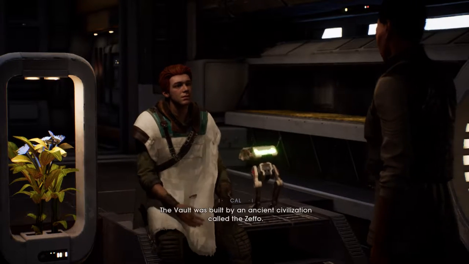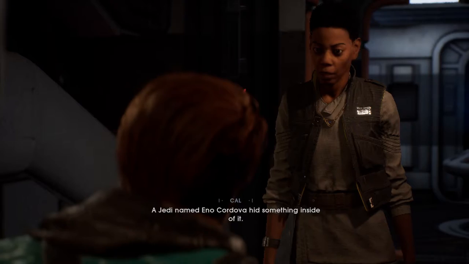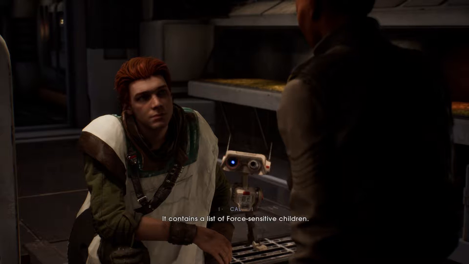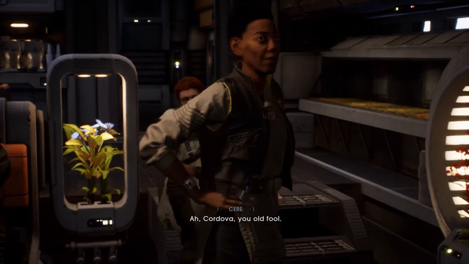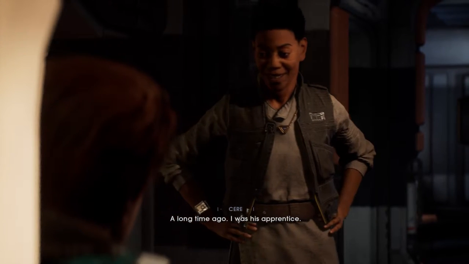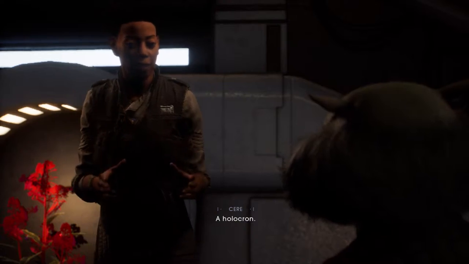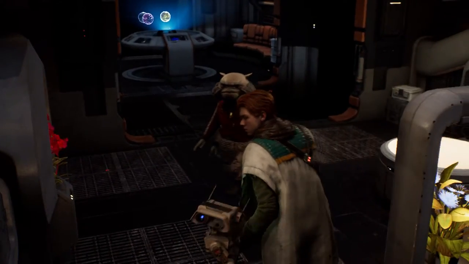Tell us, Cal. The vault was built by an ancient civilization called the Zepho. A Jedi named Eno Cordova hid something inside of it. What did he hide inside? A holocron from the archives. It contains a list of Force-sensitive children. The next generation of Jedi. I knew it! Oh, Cordova, you old fool. You knew him? Yes. A long time ago. I was his apprentice. Cordova was a loner. That little droid and I are probably the only ones that know about BD1. Hold on, wait a minute. A holo what? A holocron. It stores information, but only accessible to Jedi. Hang on, I think I have one around here.